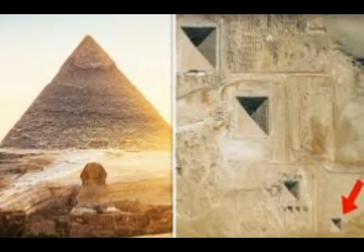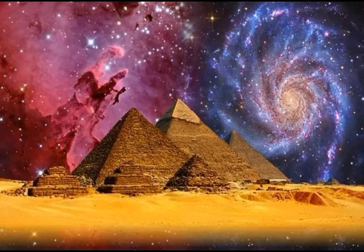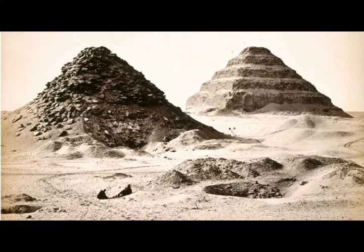Although Barsanti was impressed by the high quality of the stonework and the open room at the bottom, no one else explored this monument for some reason. Since 1964, the pyramid has been placed in a restricted military zone, and further excavation is prohibited. The entire base of the North Pyramid of Zawyet el-Aryan is made of local limestone. Its base is 200 meters, that's over 600 feet, which would make it almost as big as the Great Pyramid of Giza. A large piece was cut from this rock, leading to a basement.